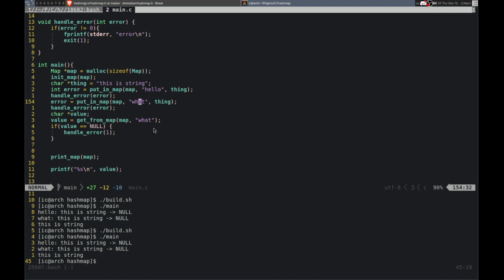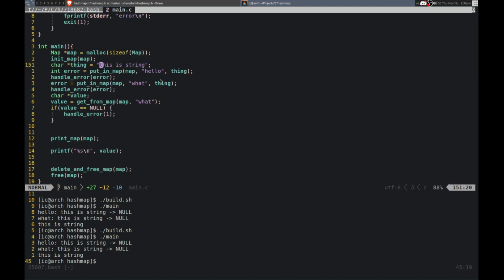So yeah, this actually works with different data types. That is pretty cool. So what is something else that we could use for testing? Another data type. What about, let's use a long double. Something like that, and then get rid of this. Just want to try a large data type, because the pointer is not going to be more than 8 bytes, so it should be fine. So then just pass the pointer to that in here, and make it long double. And then, yeah, we want to print that out.